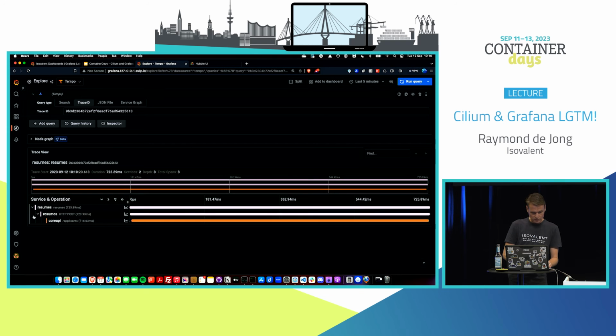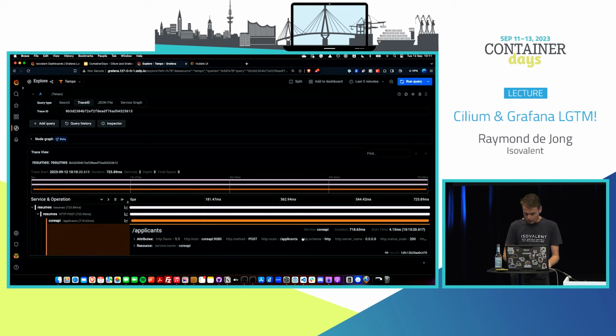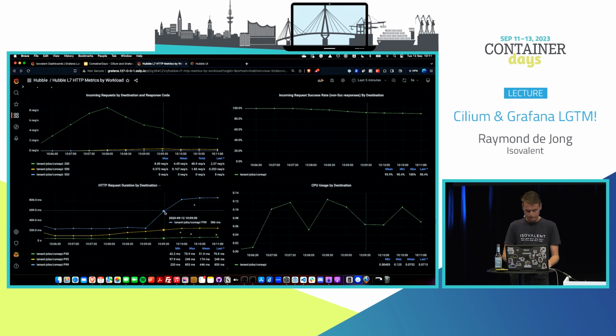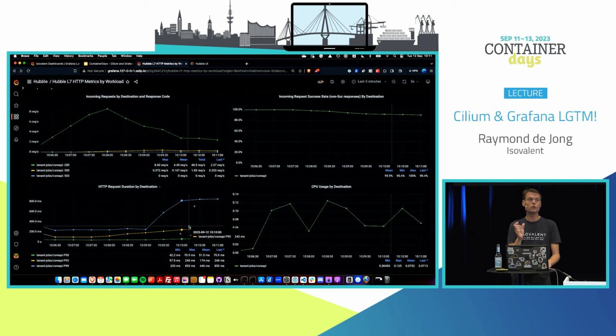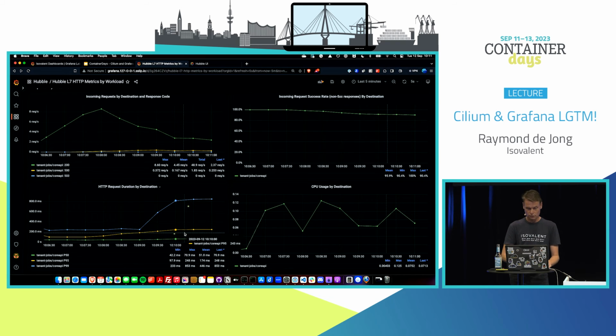And here we can see most likely why and where time has been spent and why this took so long. We can see the method, we can see the HTTP route, we can see response codes. In this case, it was actually a 200, but it took a long time. Okay, this is a good request. We still have this longer duration. But if there's something wrong, you can also see how much it has retried a specific request and what went wrong between which service.